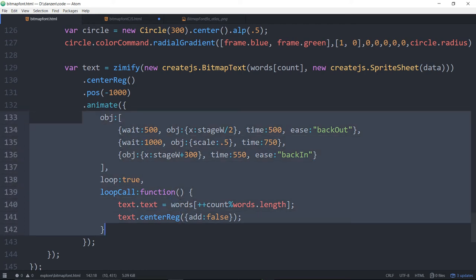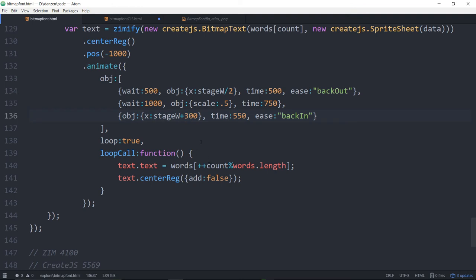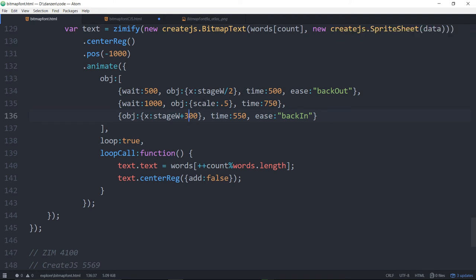Now, like I said, there are other advantages to animate. One is that it flattens everything, so you're just dealing with parameters again, and animate can chain onto your object, which is handy. And there's a bunch of other things baked into animate too that I think you'll find really cool, like animation sequences, which is different than series. It might be considered a bit more finicky, but we've got our wait times and stuff. So if we're looping, there's a loop call. If you wait, you've got a wait call. If you rewind, you've got a rewind call. If you're rewind waiting, that's waiting after you rewind, you've got a rewind wait call, et cetera.